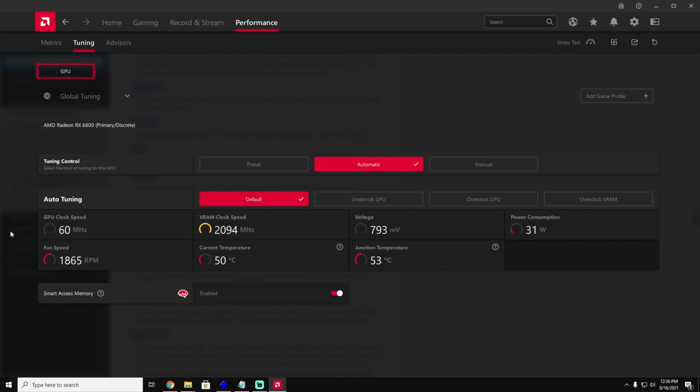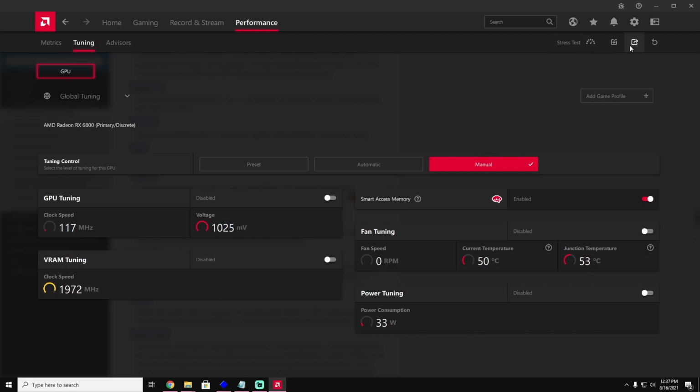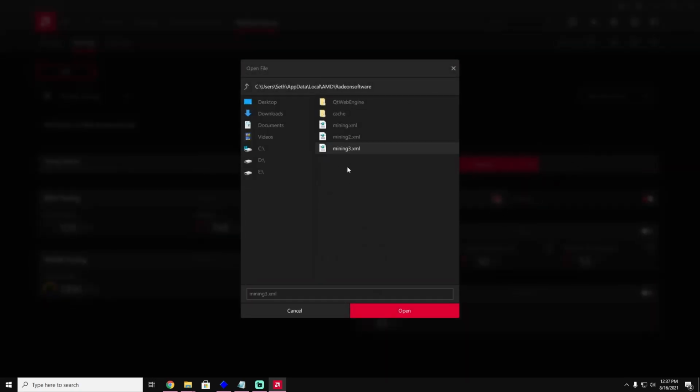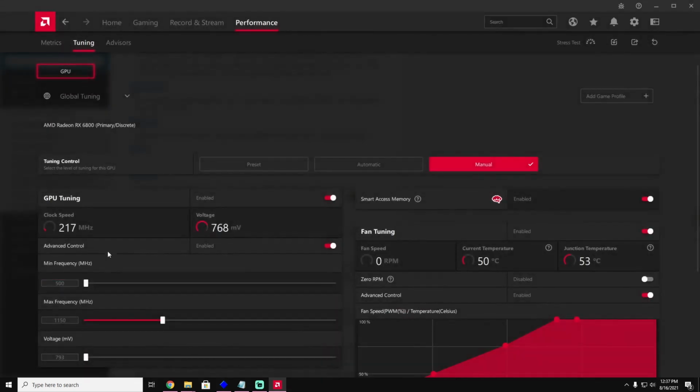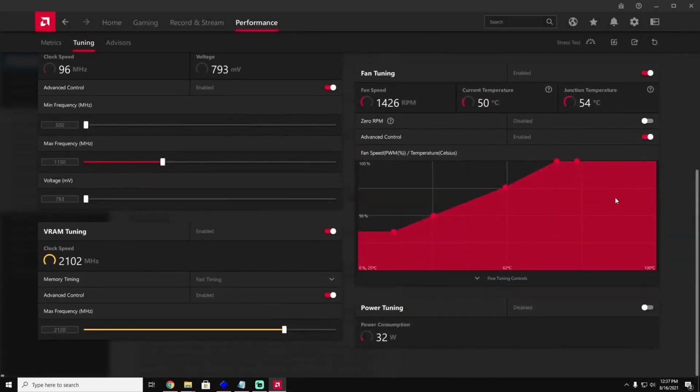But then say you want to go back and mine again, so you want to enable your overclocks, you just go to manual and then you hit the load profile instead of save and click whichever your profile is, and then it'll change everything back to what you had it.